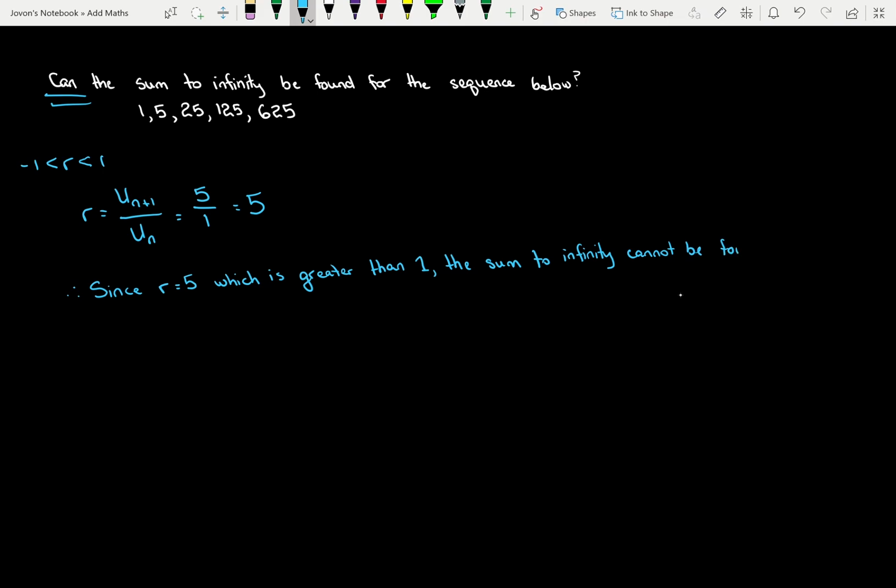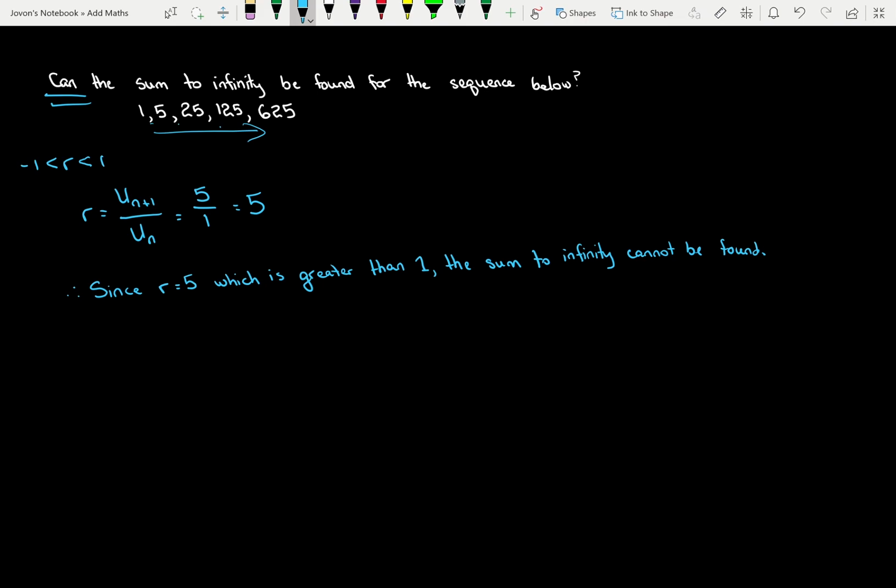And this is a fairly understandable topic, because think about this, right? If the sum to infinity represents a value in which you add up all the terms in a sequence and they're supposed to approach this value, okay? But the terms here keep getting bigger and bigger, right? The values here keep getting bigger, so therefore it is really impossible to find the sum to infinity. In this case, actually, the sum to infinity would actually be infinity, because if you keep adding the terms, you would eventually reach it. If you were to add in an infinite number of terms, you would reach infinity.